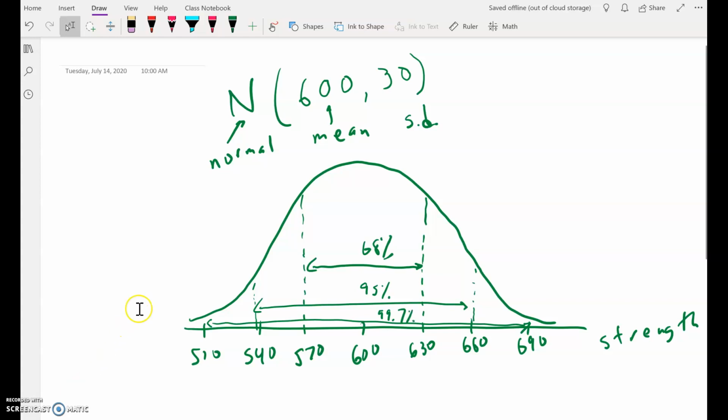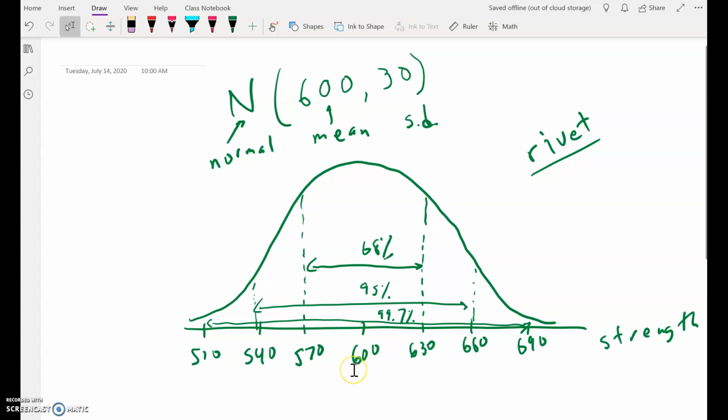99.7. All right, before I go any further, I meant to do this at the beginning: what is a rivet? If this comes up on a quiz or a test, it says such and such things have a mean of 600, and if you don't know what a rivet is, you can still do the problem without knowing, because 68% of those mysterious things, whatever they are, have some kind of mysterious measurement between 570 and 630. As long as you know the numbers, you can go ahead and work with it.